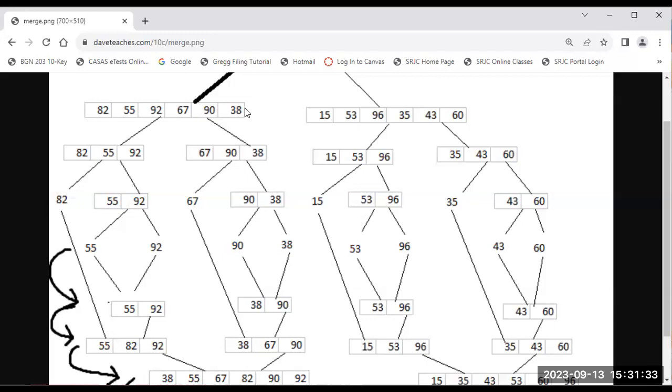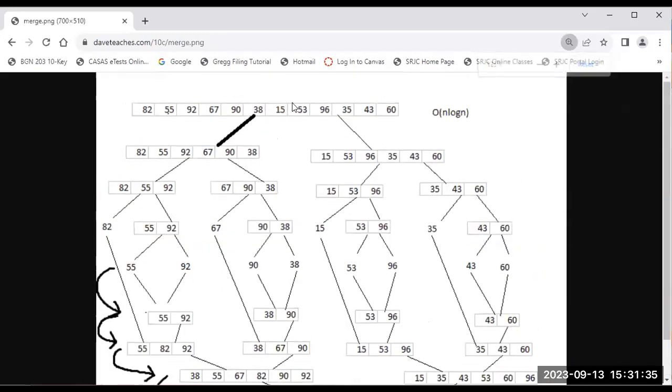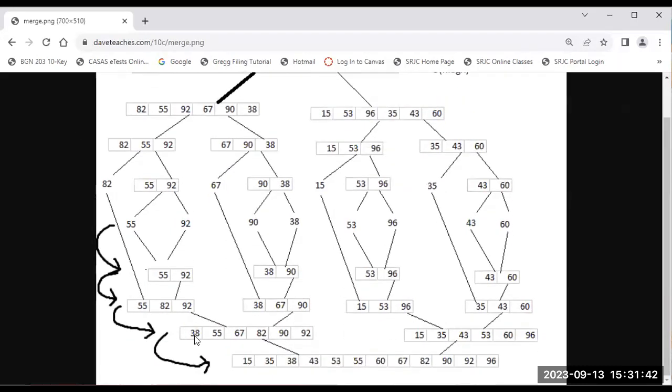So looking at it from the top level, what we've done is we took this list, we divided it into 2 halves. We sorted each half. That's where we are now at the second to last line. And now we're going to merge those 2 sorted lists together to make one sorted list. Okay. That's the procedure.